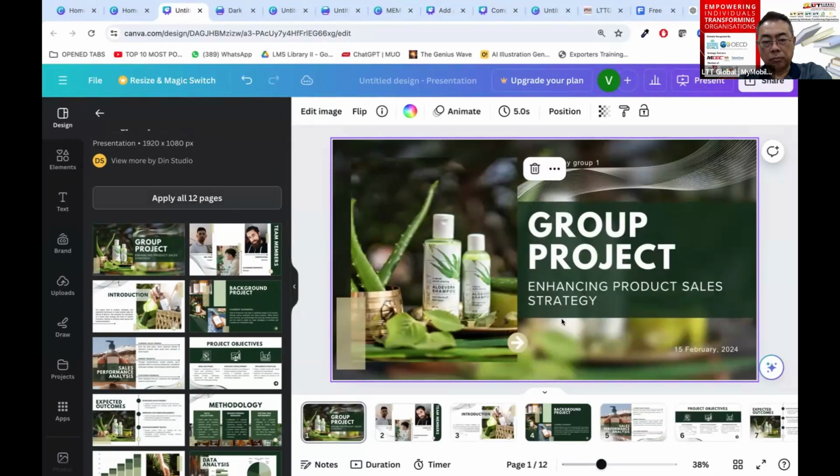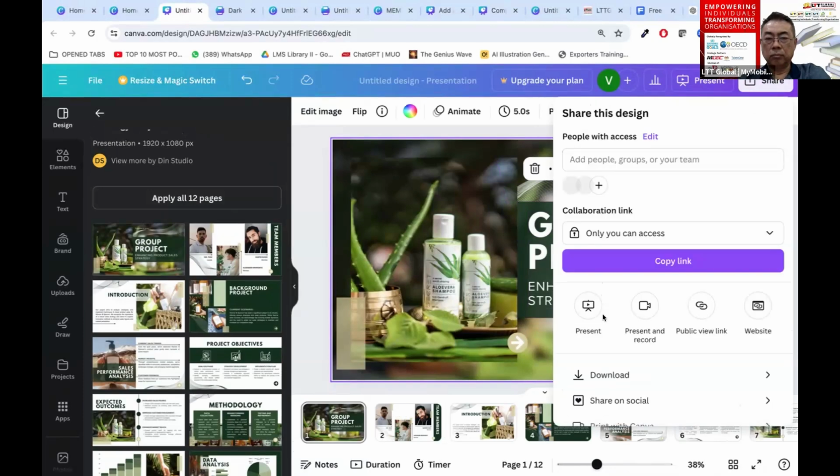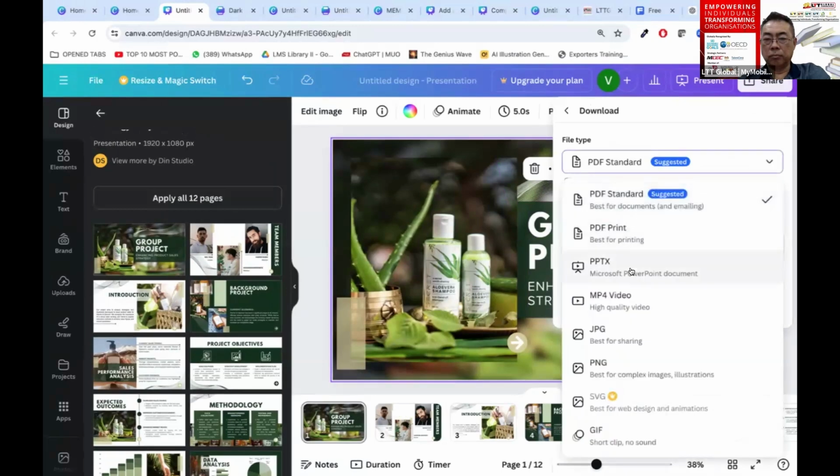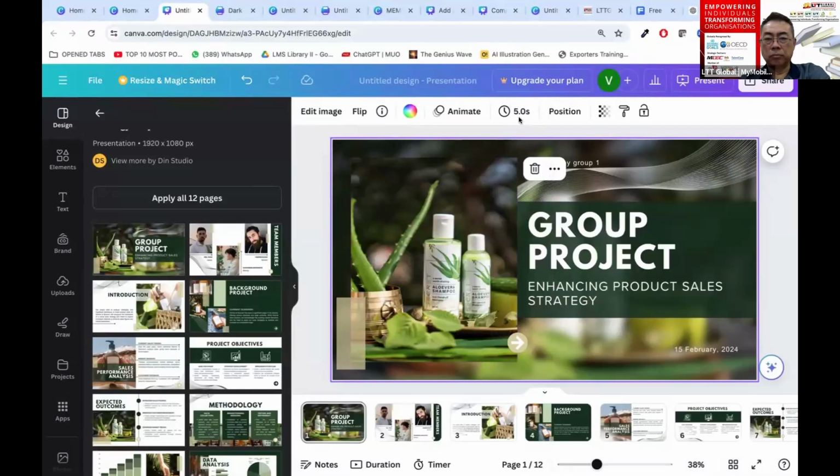Assuming you have done these slides already, you've got 12 slides. You can either go to share and click download as PDF, or you just want images, or you want it as PowerPoint, or as a video. But before you can have it as a video, you must actually do the timing, right, Colin? By default, it's 5 seconds. Every slide is 5 seconds. So if it's 12 slides here, this video is 1 minute long. 12 times 5, so it's 1 minute long.